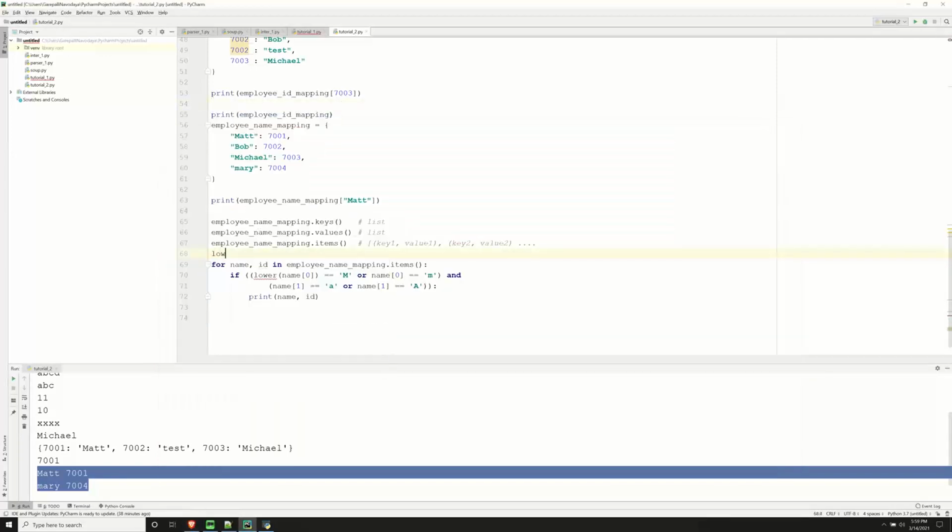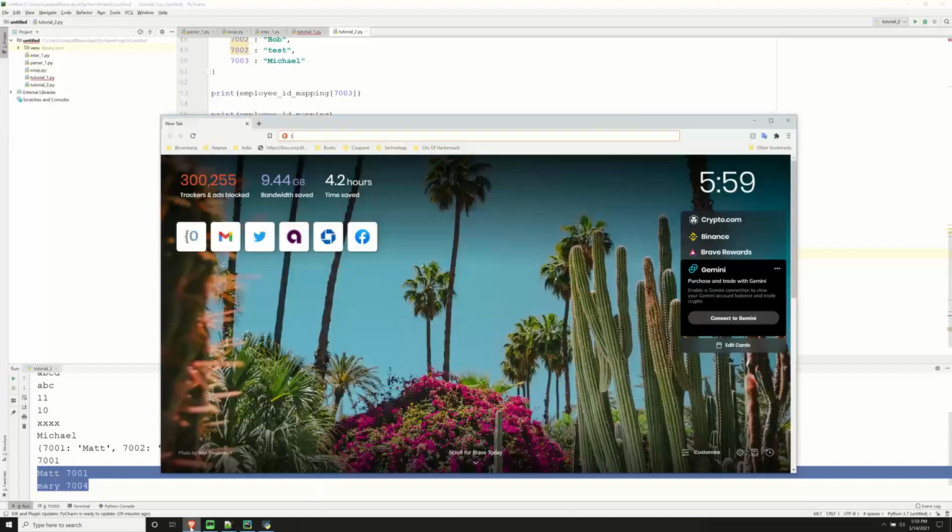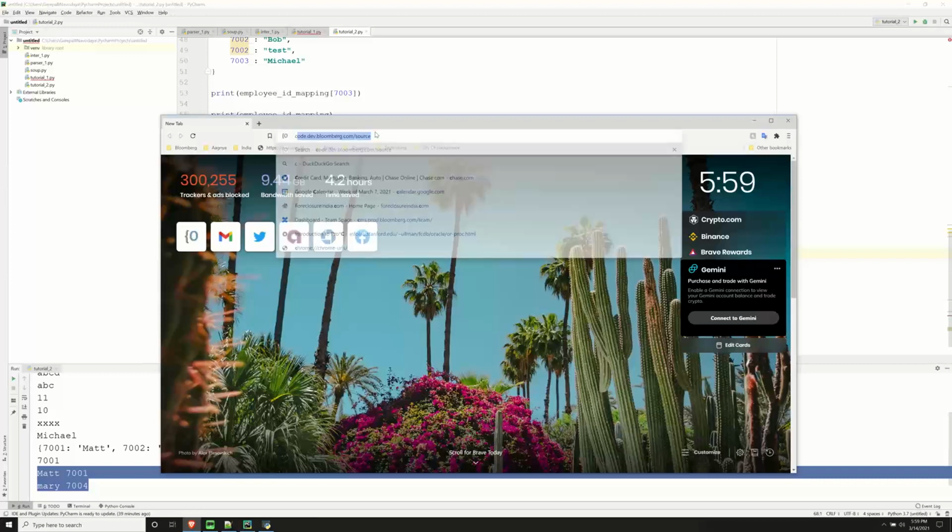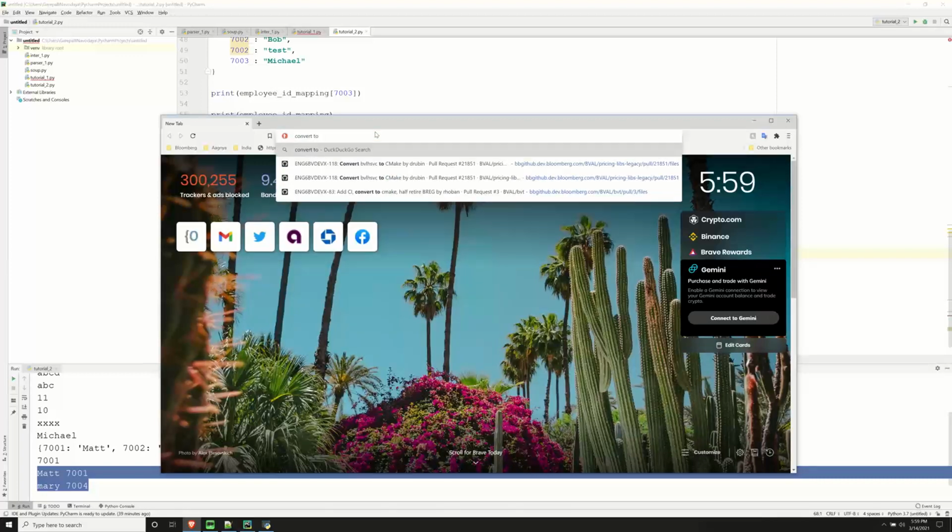PyCharm I thought would pop up, but looks like it's not popping up. No, is lower is going to check whether it's uppercase or lowercase. I want to convert to lowercase.